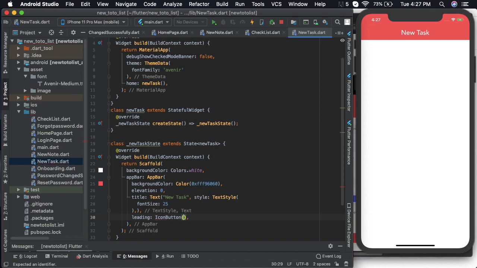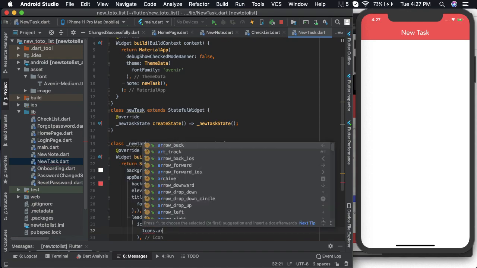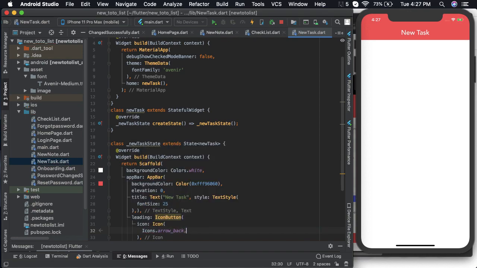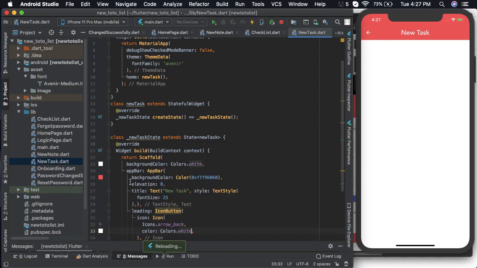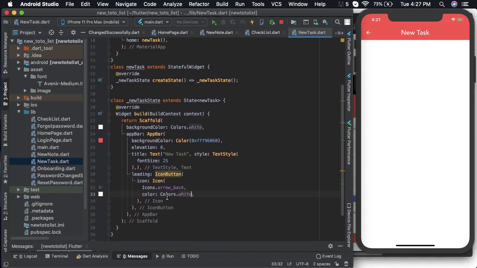Let's create an icon button. And then on press of this icon button, I want it to go to the home page.